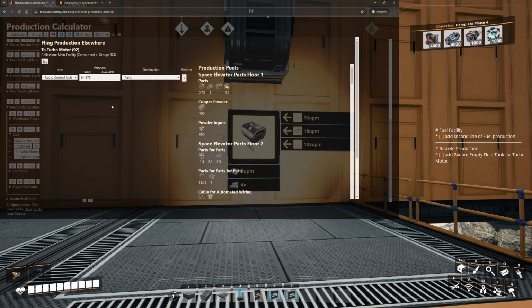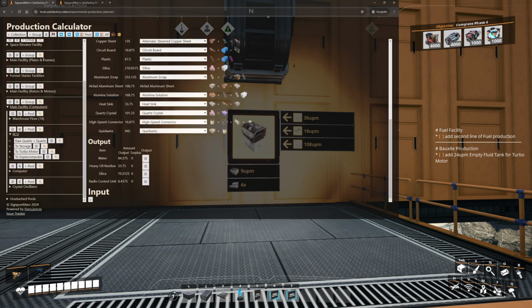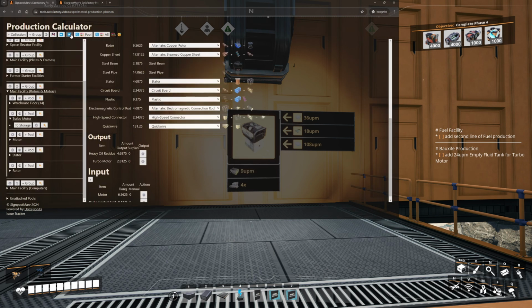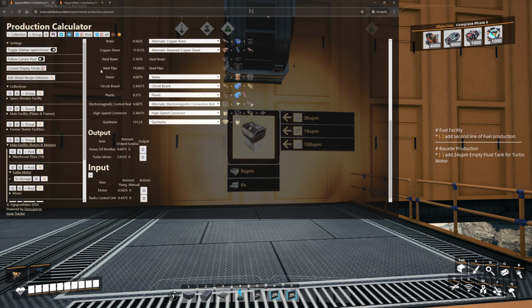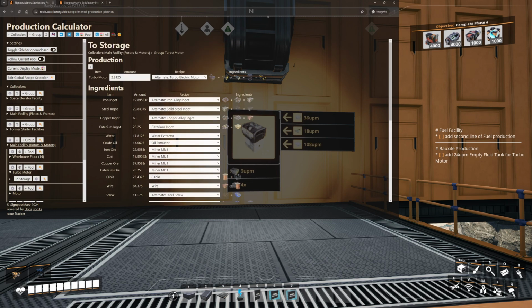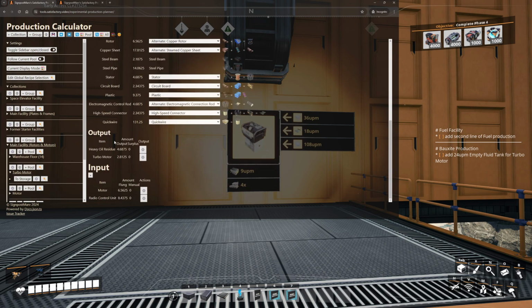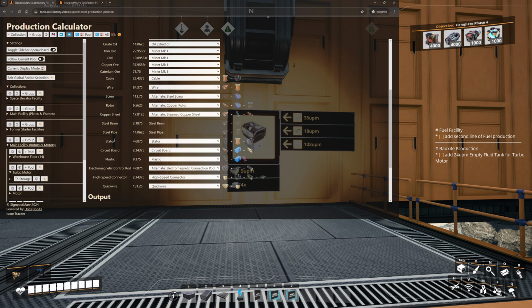So we want to send all of those to the turbo motor to storage manifold. Yeah, so we see it's coming in. There's no surplus, so there's just the remaining items to account for. Of which rota should not be one.